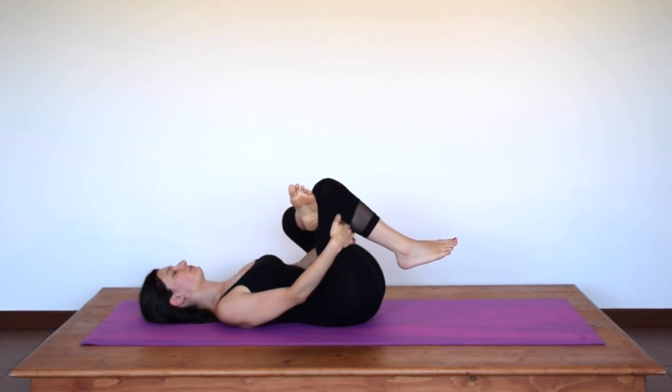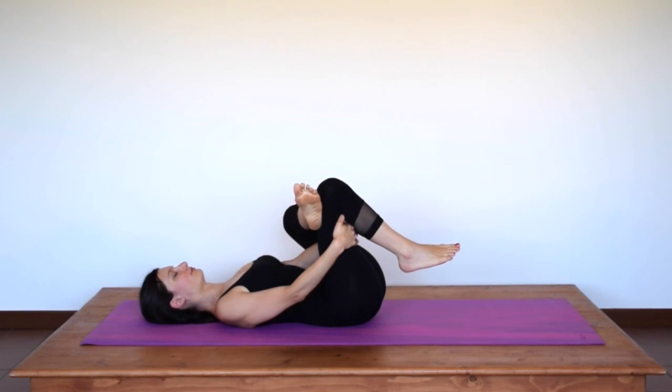I try to maintain the right knee in line with the right shoulder. Continue abdominal breathing.